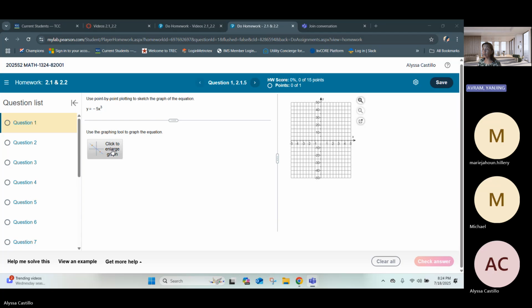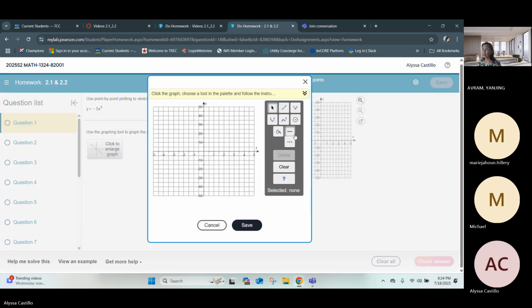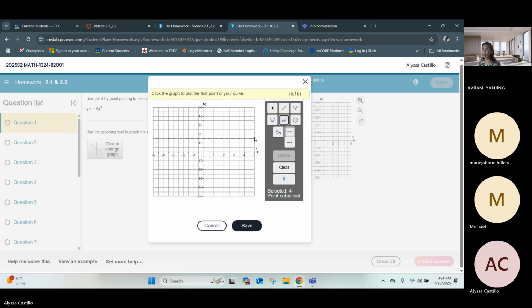Go ahead, click this one to see what you have. Then you have to choose it since it's a cubic, so this one should be the cubic. Choose the cubic one, it'll be this one right here. Then go to the graph, and that's why I told you earlier, you have to know the points. So 0, 0 is one point. And when x is 1, y will be -5, so 1 and -5. Then you have to click that.